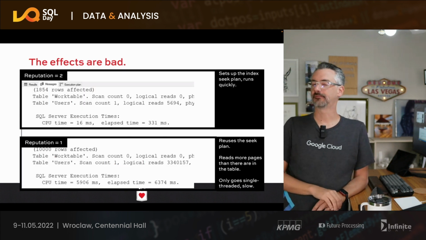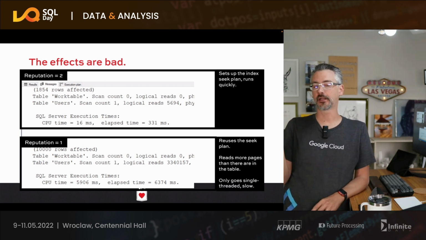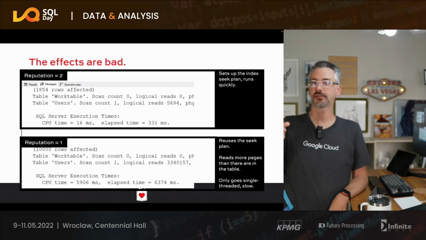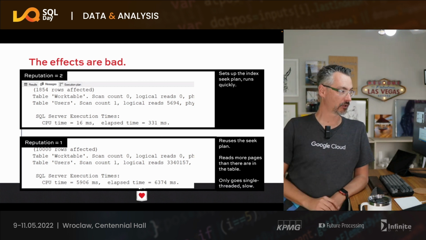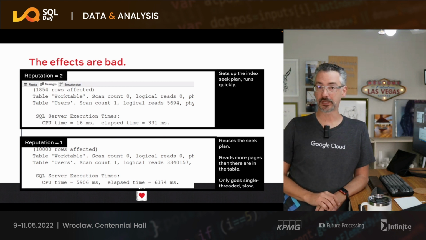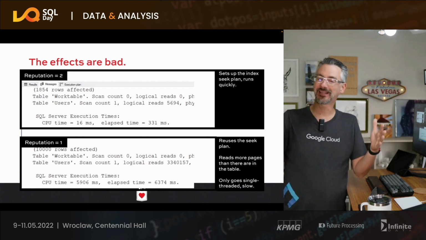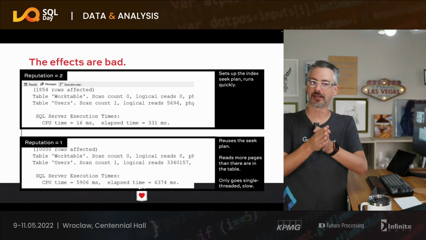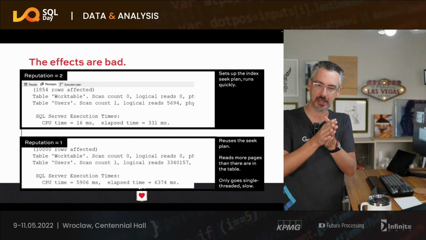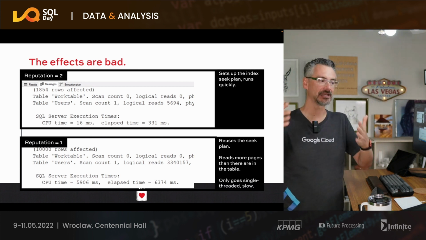Now when I look at my metrics, the numbers are not so good. The first query runs fine. Reputation equals 2 still runs in way less than a second, and it still does a pretty small number of logical reads. But if you look down at reputation equals 1, it went from taking like 2 to 3 seconds to now taking 6 seconds. Because reputation equals 2 is single-threaded, the plan that was designed for tiny data didn't need to go parallel. Well, reputation 1 needs parallelism, and it didn't get it.